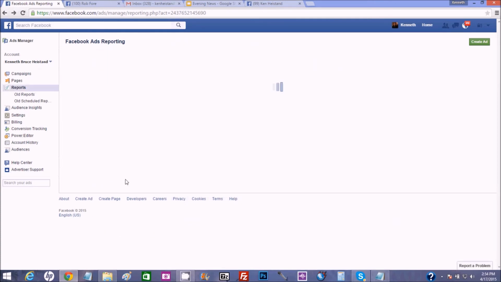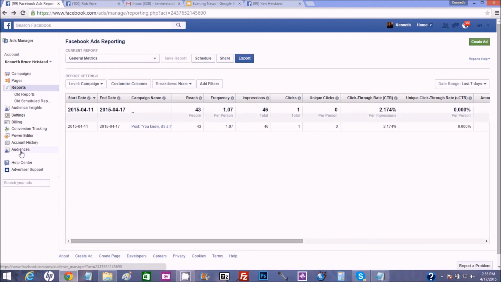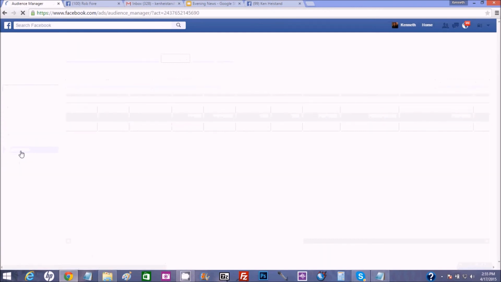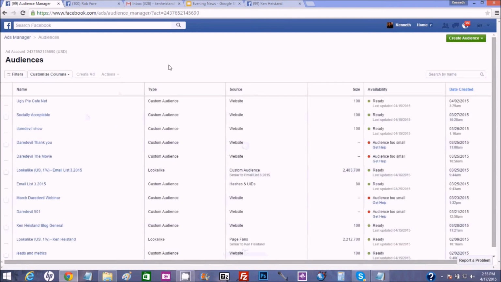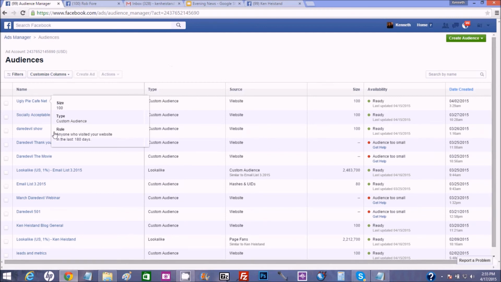And then there's the audiences here, which we'll get into a little bit more tomorrow. We're actually going to set up an audience and play with it a little bit, but it's different audiences that you can set up so that you can select them in your ad. And what happens is when you start building your ad, you can either select an audience out there on the internet somewhere, or you can pick one of the audiences you already have set up. So it's a real good way to get your ad out to the people that you want to see.